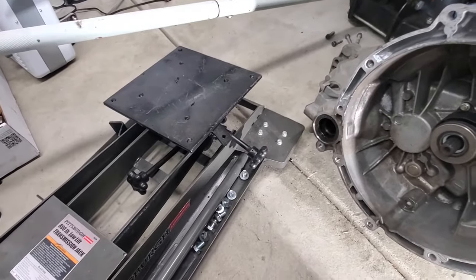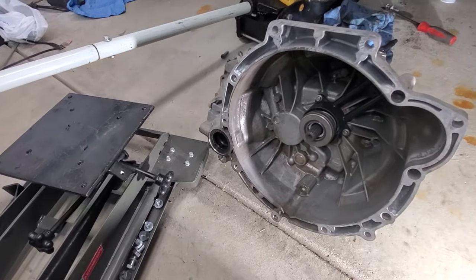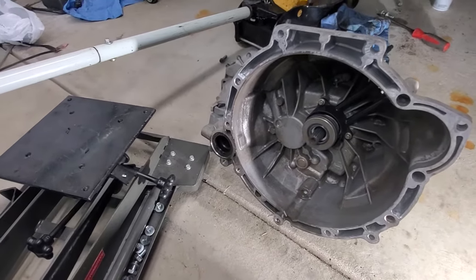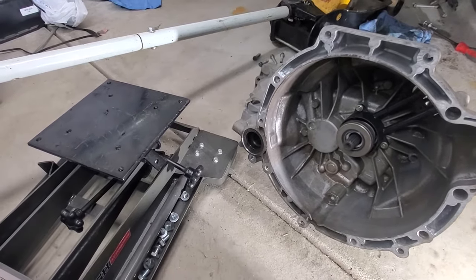Got my transmission jack here ready. And if you have a second hand, it really helps getting this back up in there. But I'm going to go ahead and try by myself again first. If not, I'll go grab a hand.